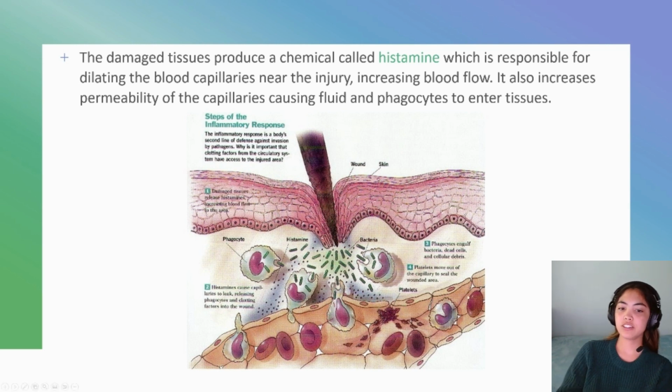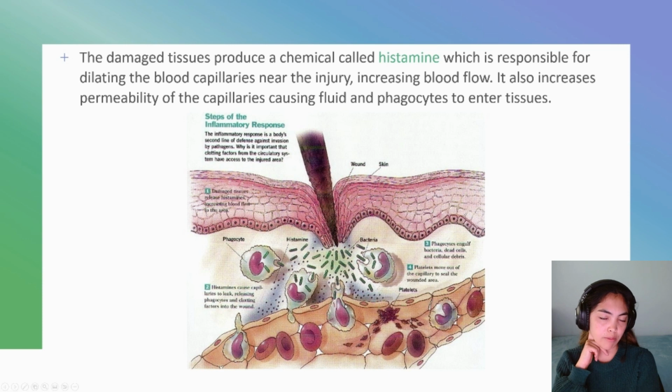So here, you can see it off the picture a little bit. We've got maybe the normal width of our blood vessels. Histamines are starting to get released due to this open wound that has come about. So now our blood vessels have dilated, and it is allowing easier permeability for our white blood cells and everything to come in and start working to make sure that there's nothing bad at the site and to try and clear out anything that's dead. And then, of course, we've got our platelets too.